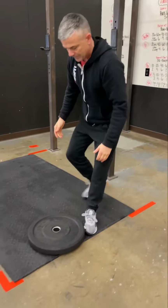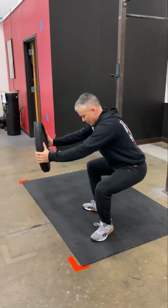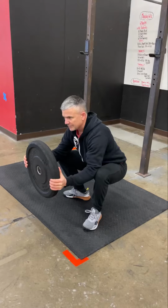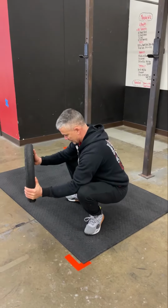If you don't have the rig, you can also use a plate to counterbalance yourself. Usually like a 25-pound plate will work. He can use those elbows to push out on his knees, and same thing, he's moving around front to back, side to side, just trying to open up those hip capsules.